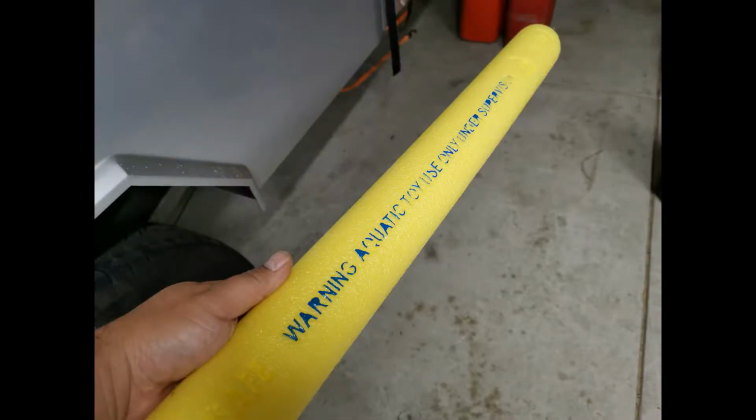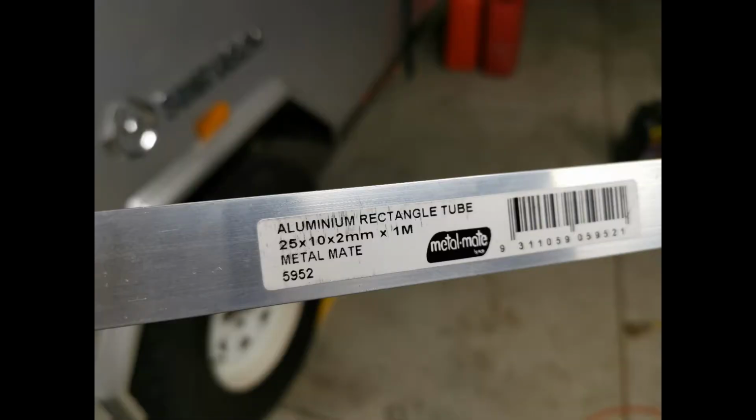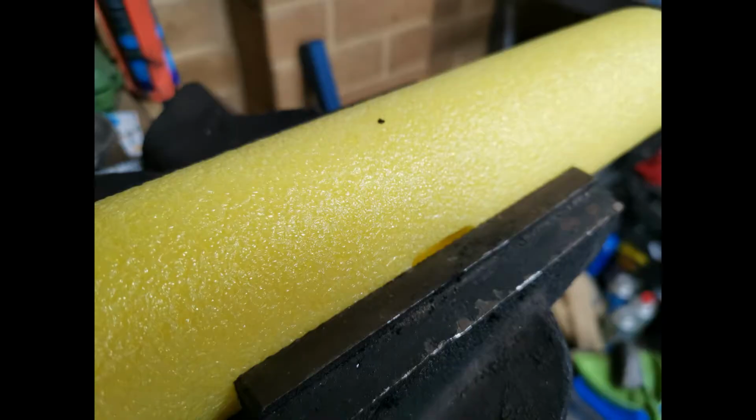So you start with a pool noodle, $2 from Kmart, and cut it into a 40 centimeter length. You'll need 2 of them. And get some aluminium rectangle tube from Bunnings, that size. You only need about 60 centimeters. Drill a hole through the tubes that you just cut at the 20 centimeter mark, so halfway through the pool tube.